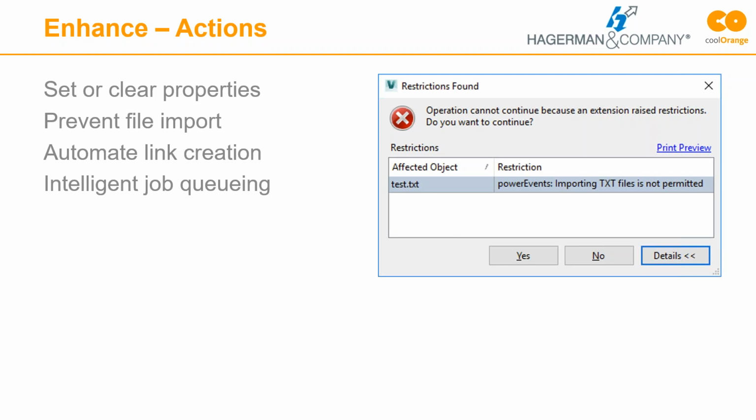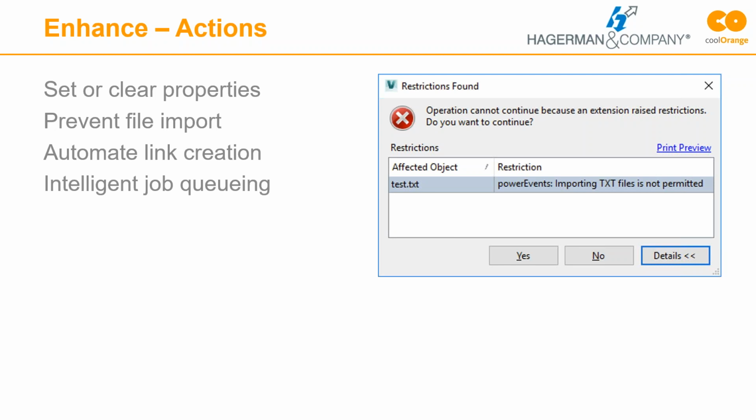And they are a little bit trickier to use, I will say that, but if you need to react to things like adding files to Vault, or checking a file back into Vault, or checking out a file, for example, or react to a change order event, Power Events can do those sorts of things as well. So for example, setting or clearing properties.